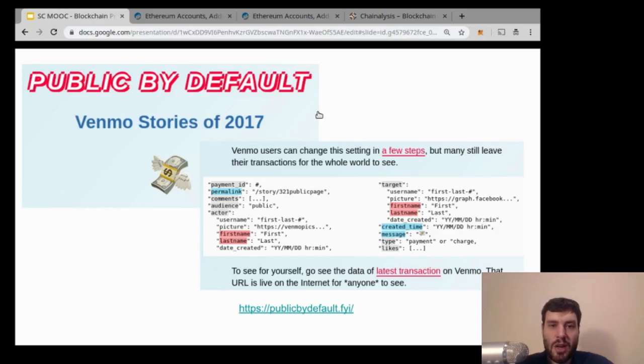But essentially, the problem here is that the opt-in was by default, so a lot of people who didn't know any better or had no reason to expect better would have their real name associated with their account. They would put descriptive memos about what their payments were, and they were completely surprised that all of this information was just available online for anyone to enumerate.